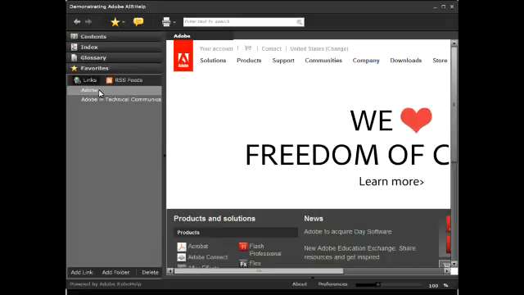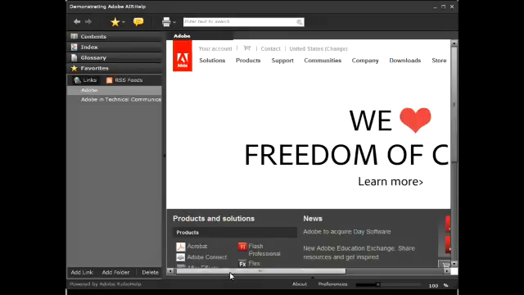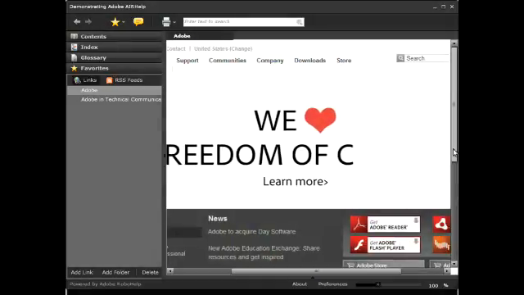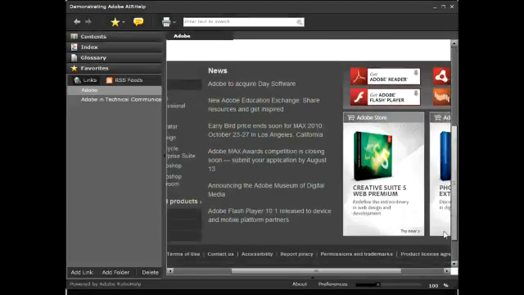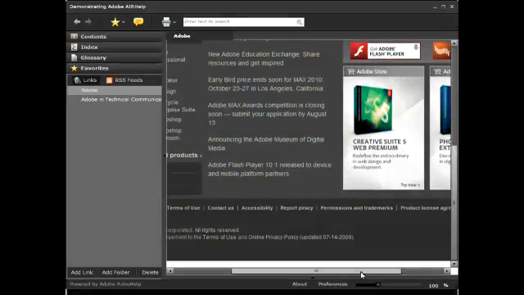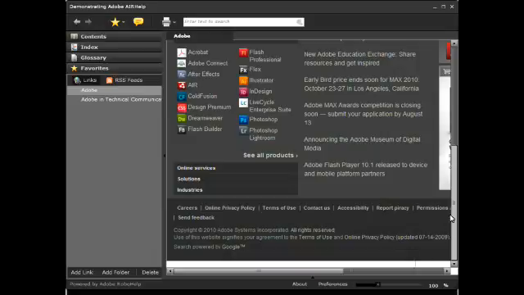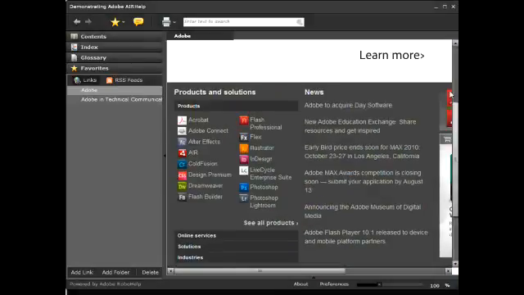To illustrate this, notice on the right-hand side, my entire Adobe.com page is fully loaded, and I can scroll left and right, and all of my links work and my CSS. And by the way, we're using the open source WebKit engine, which is quite popular.